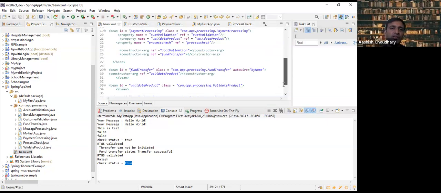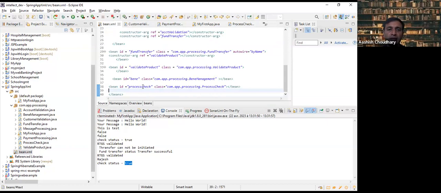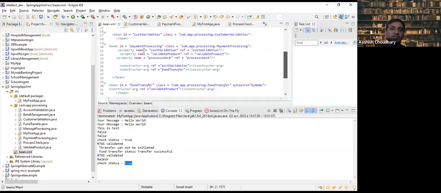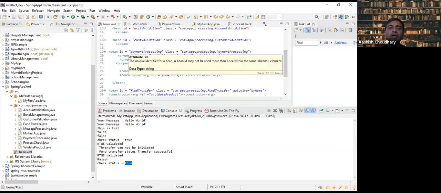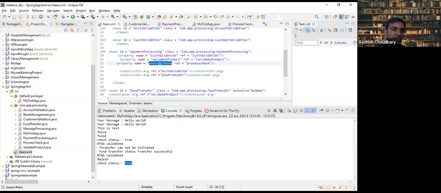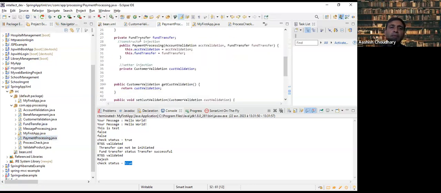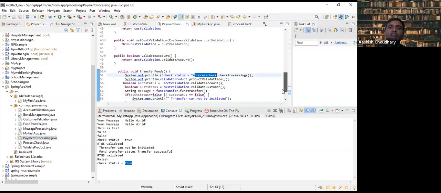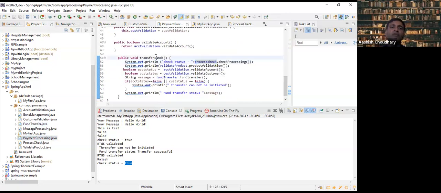Then we are using this bean directly also, and we are using this bean inside the payment processing as well. Because we wanted to say we are also using a check payment apart from RTGS and apart from NEFT. So for check payment, we have added one more class, correct? So in payment processing, whenever somebody is calling a fund transfer, or this transfer fund method, inside that we are calling check processing.